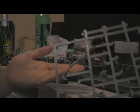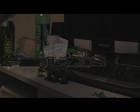Again, I'm just going to cut these out, and I won't make you watch me stick them together. Actually, I'll show you the really simple parts of doing that, because that's probably a good step to cover, putting them together. So I'm going to cut the camera out here so you're not watching me painstakingly cut out all the little bits for this guy. And I'll bring you back in a second.